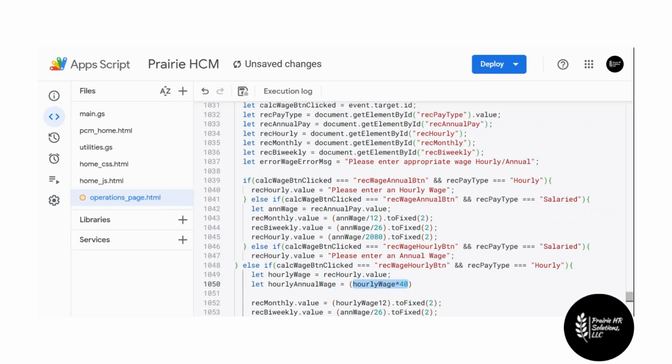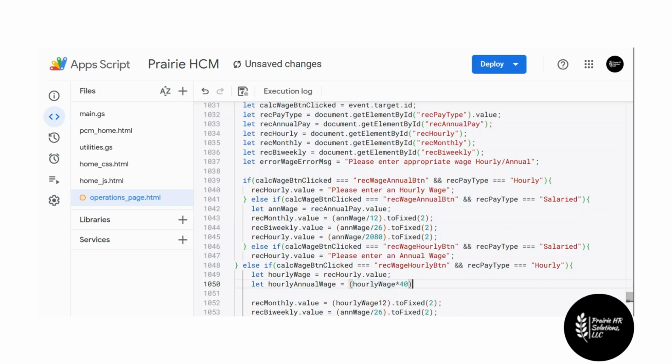Because it's a lot easier to take everything to annual and then drop it down. So if we're going to assume that this individual is working full-time, 40 hours a week, then we can go with annual and then take the annual amount and drop it down. Now it's going to get kind of interesting once we start thinking about, like I was mentioning earlier, per diem or something along those lines. Having it built in this way, you could just easily plug in another piece of logic to say, okay, this person is a float. Don't do it this way, do it this way.